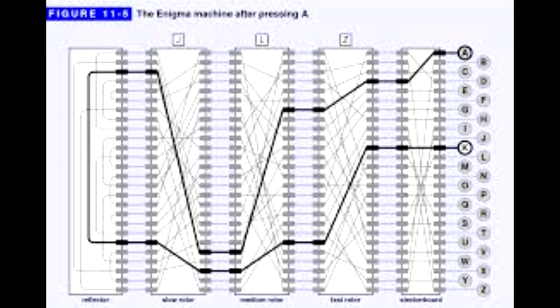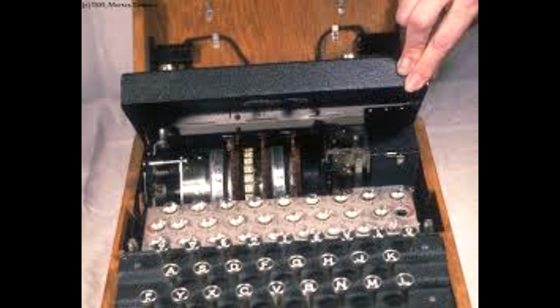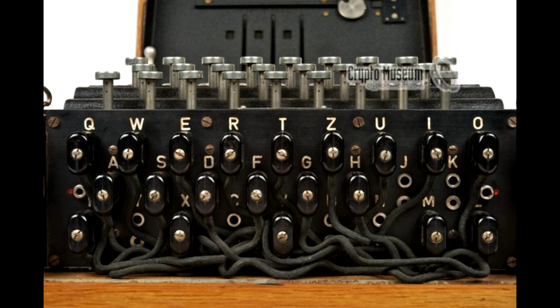Inside the box, the system is built around three physical rotors. Each takes in a letter and outputs it as a different one. That letter passes through all three rotors, bounces off a reflector at the end, and passes back through all three rotors in the other direction. The machine can hold three rotors, but they had a total of 7 that they could switch out at their pleasure to keep the cipher secure. The signal from the keyboard went through the plug board and then around into the rotors, then finally lit up a new letter on the keyboard.